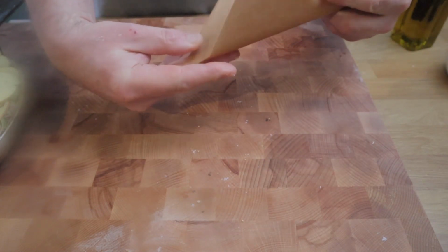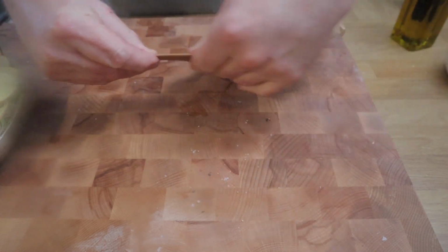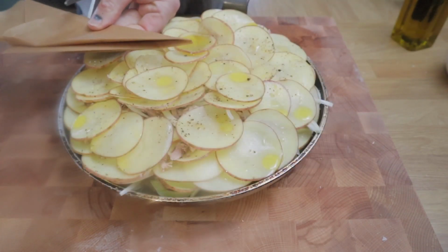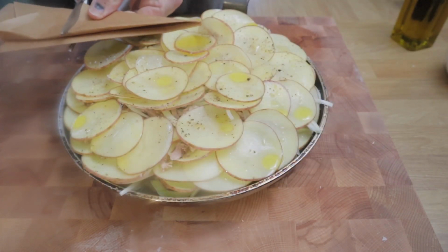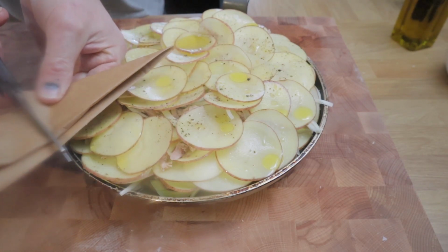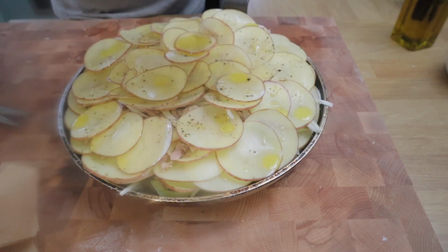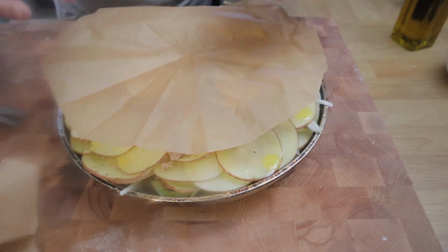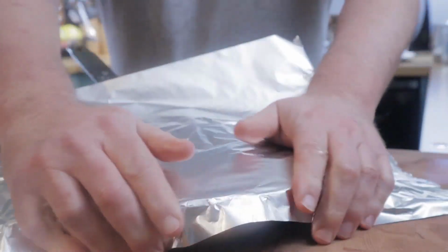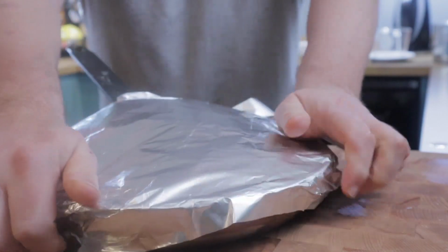What I'm doing here is creating a little disc of parchment paper to sit upon the potatoes while they're baking, because I don't want them to colour too much early on, and I want to make sure they cook through. So that's a technique. You fold it to the centre of the dish and then open it up, and there you go, you have a disc. And then I'm going to cover that with a bit of foil, tin foil or aluminium foil, or if you want to be American about it, aluminum foil.